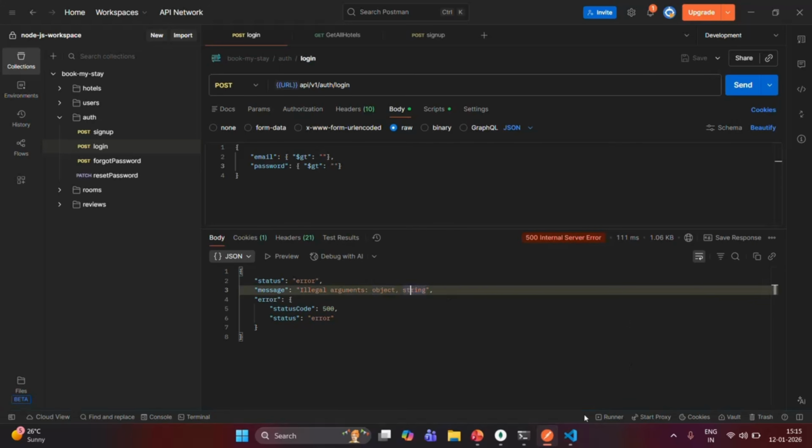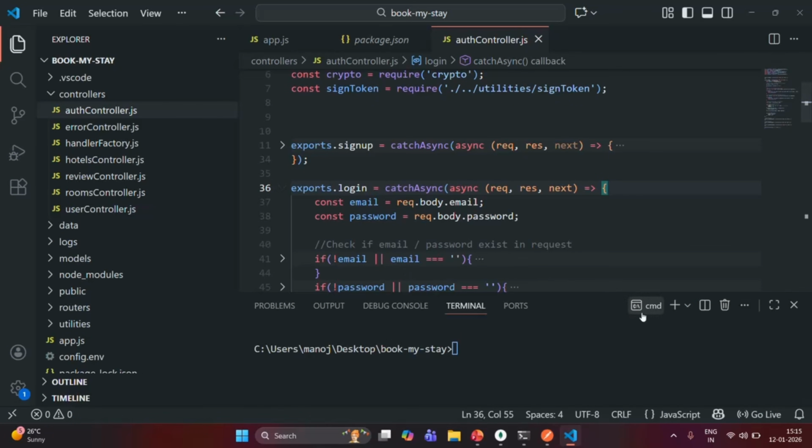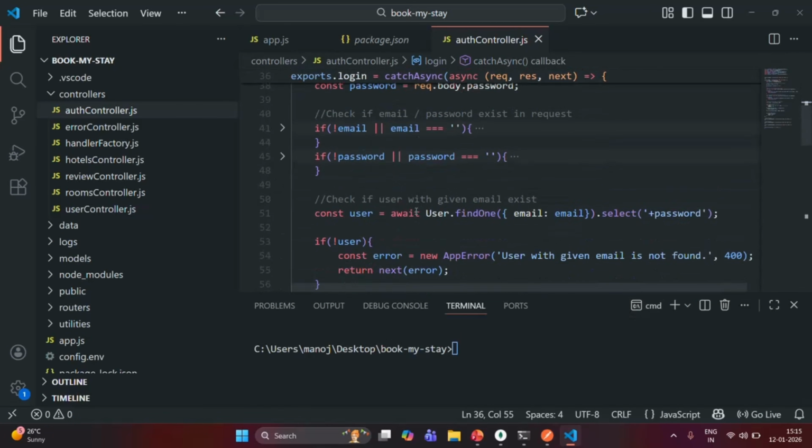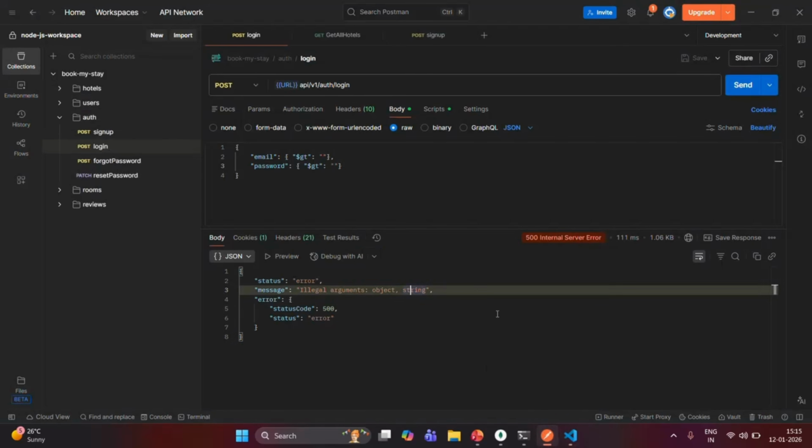And this error is coming, so if I go to auth controller and there, if I expand this login request, that error is coming from this line where we are passing the password. This password is the password which we are sending in the request body, and it is storing an object. As you can see, for the password here, we are passing an object, right? So since we are trying to assign an object to a string value, that's why we have this error.